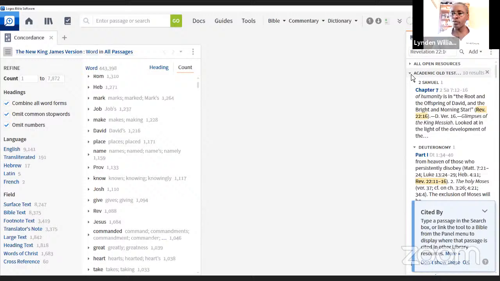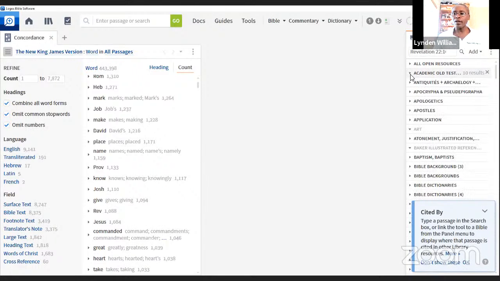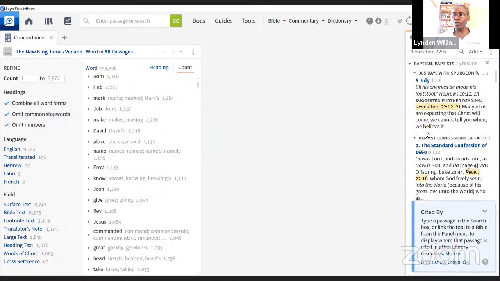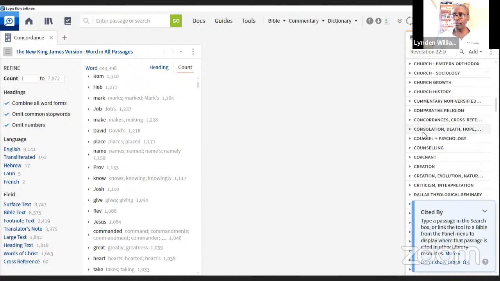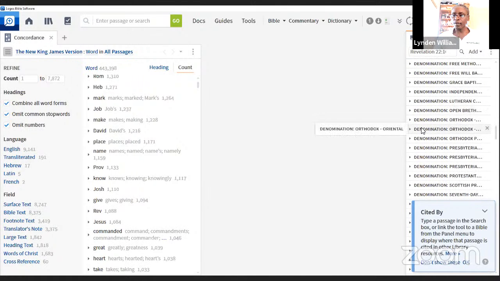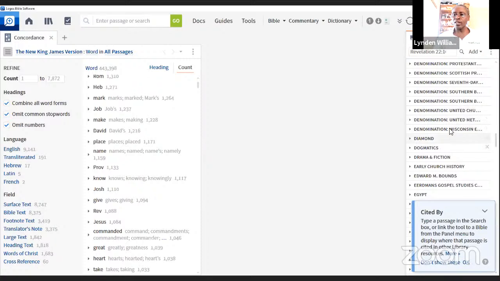I had my commentaries group according to several different categories. Apocrypha, all looking for Revelation 22 and verse 10. And these are collections that are actually in my library, if I remember correctly. Yes, these are collections that I've created.